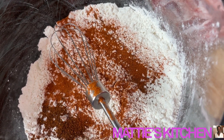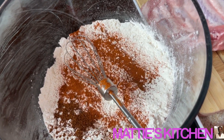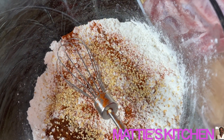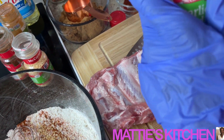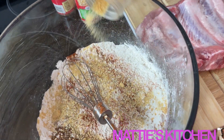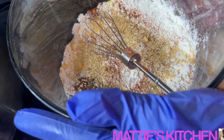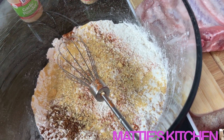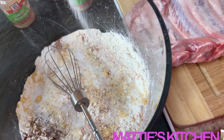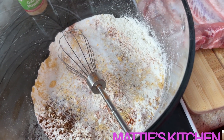I don't over-season it. I'm going to put a little minced garlic in here — about a teaspoon. Then a little garlic powder. The best way to do it so you won't miss anything is to measure what you're going to rub your stuff with and what you're going to dust your food with. I put all of this in here before I pour up my food. Now I'll add some salt, some pepper, and some red pepper.